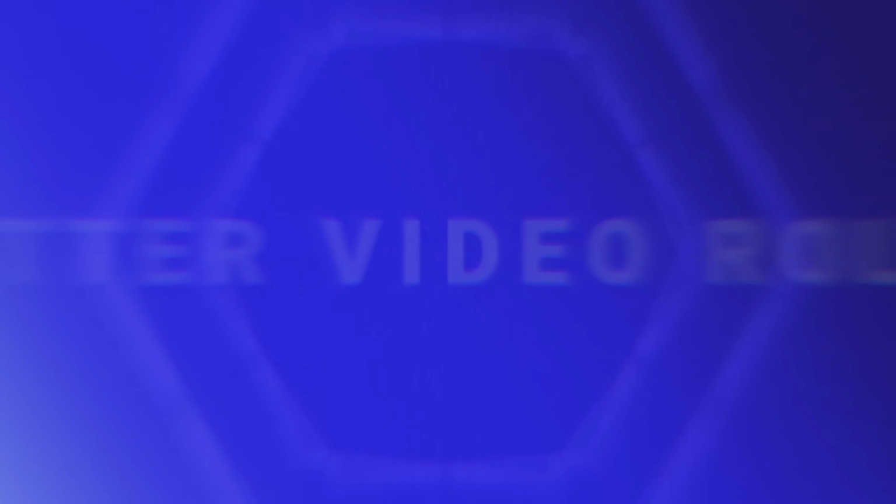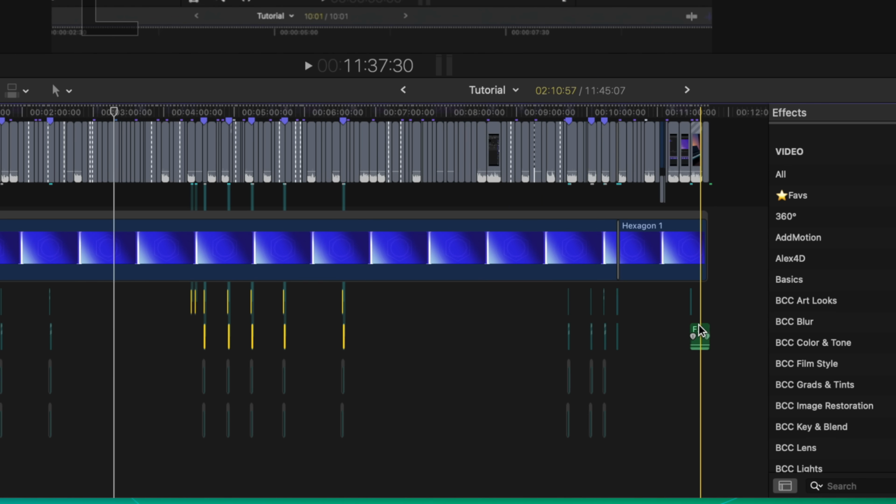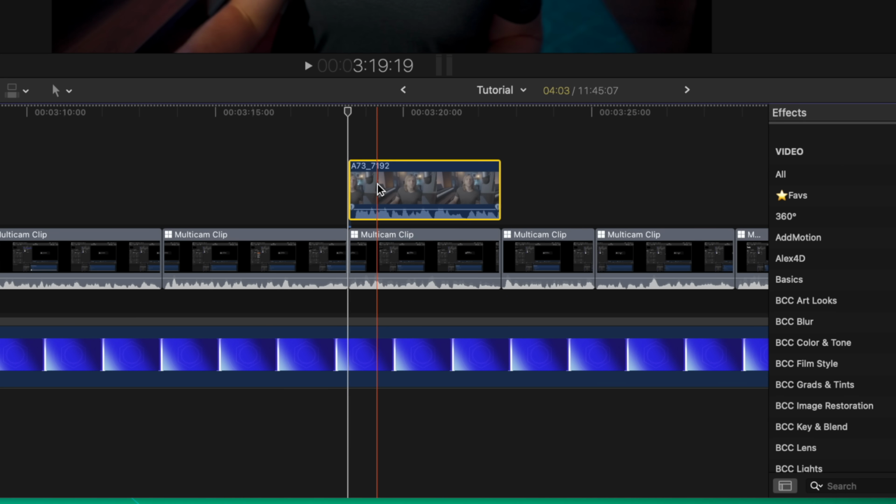Now this next feature is going to help a ton with organization on your timeline. I love audio roles. I love that they give me a visual distinction on my timeline so I can clearly see what is doing what. So I have roles for my sound effects, I have roles for my music, and I of course have roles for my dialogue. But I almost never used roles for my video clips because there was no visual distinction down on the timeline. So they really didn't add any value to me.